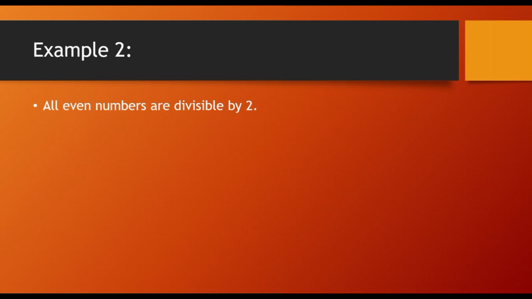All even numbers are divisible by 2. So here, even numbers is B, and then 2 is our C. Next statement, 22 is even. So, 22 is A, and even is B. You can see they are the same, connected by even and even. Therefore, 22, A, implies C, which is 2. Therefore, 22 is divisible by 2. Okay? Now let's try to solve a logic puzzle using deductive reasoning.